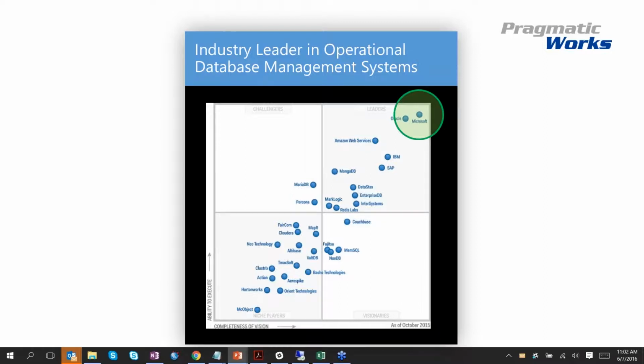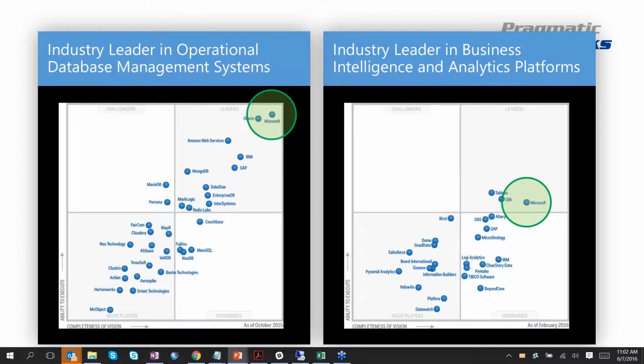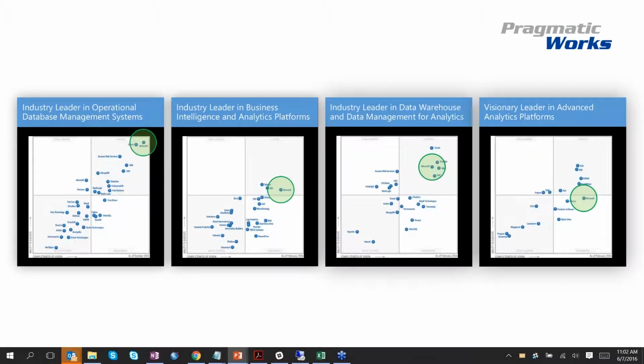So it's now the leader and the most complete vision, as well as the most complete vision for business intelligence and analytics. And moving on, it's also in the leader quadrants for all of the other things that are out there. So basically anything that Microsoft is touching in terms of the BI platform, they're doing pretty well.